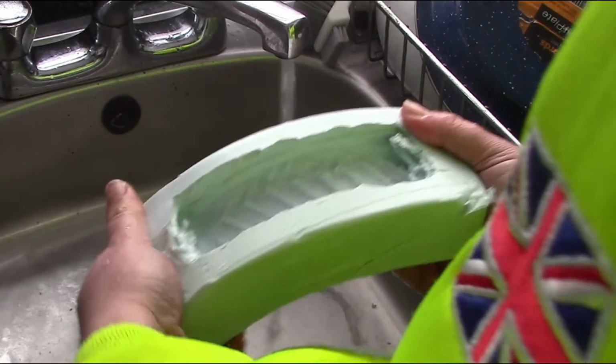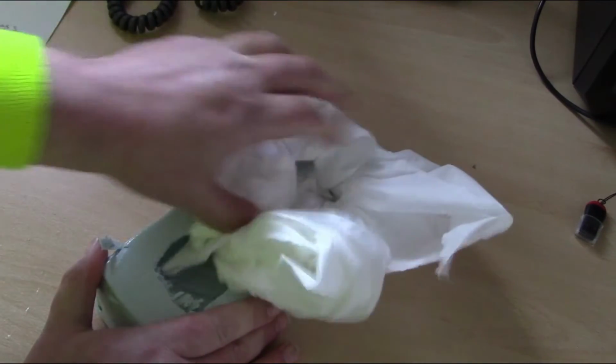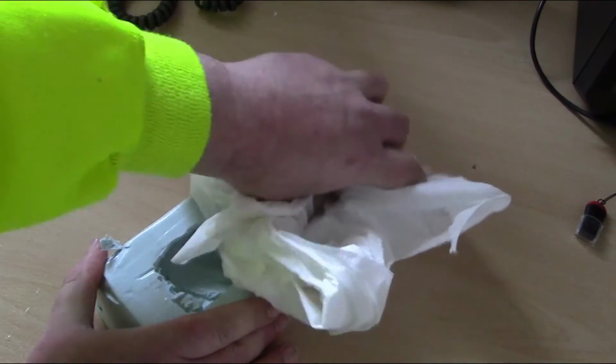Once the sausage roll was removed, we cleaned up the mould and dried it thoroughly, making sure there was no moisture trapped anywhere in the mould.